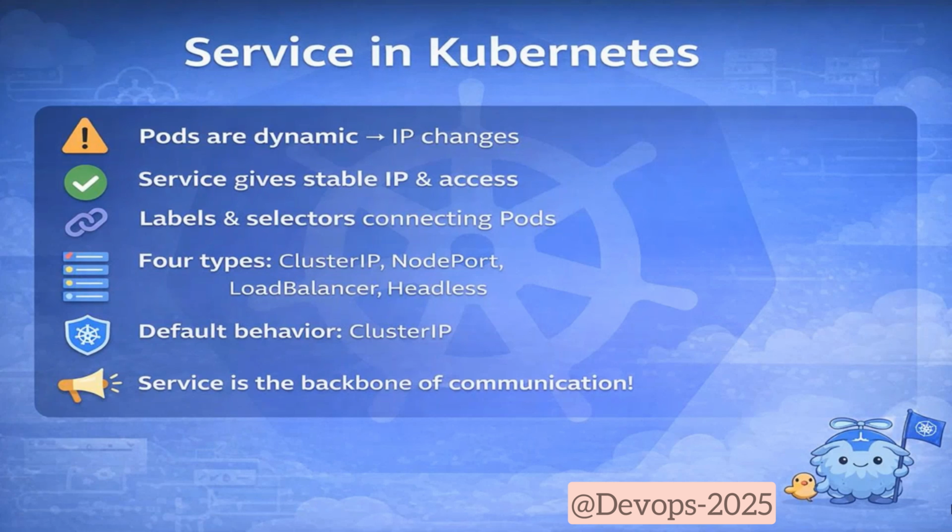So the solution here is you expose your pods using a service. Users access the service endpoint. The service routes the traffic to available pods. If a pod is deleted, a new pod comes, and the service automatically updates the routing. So users keep accessing the same endpoint without caring about what is happening behind it. That is where service becomes the permanent entry layer for application access. Okay, so this is the second scenario, or second problem statement, where the service will be helpful.